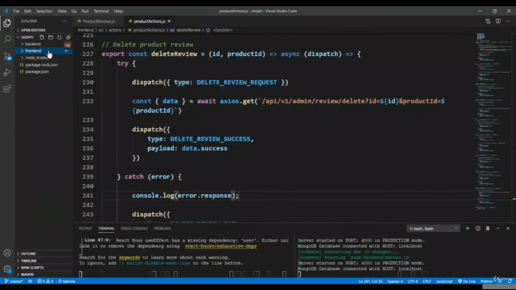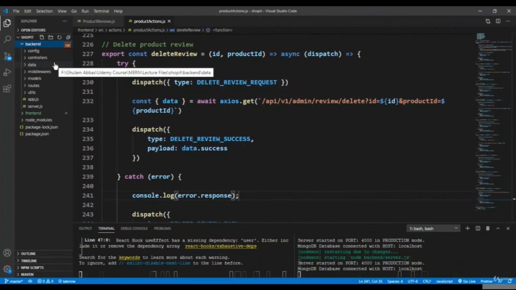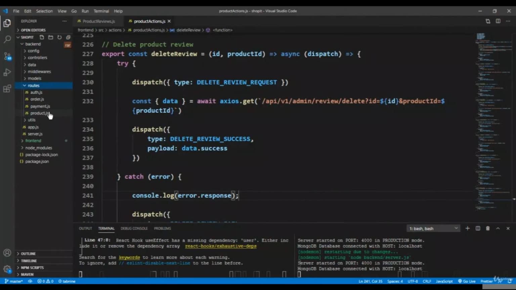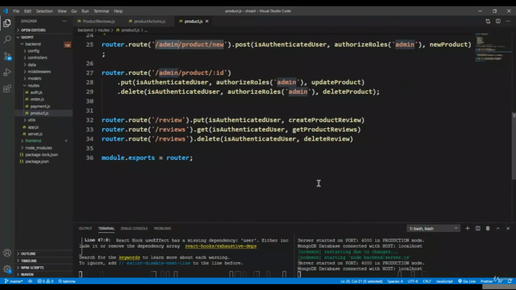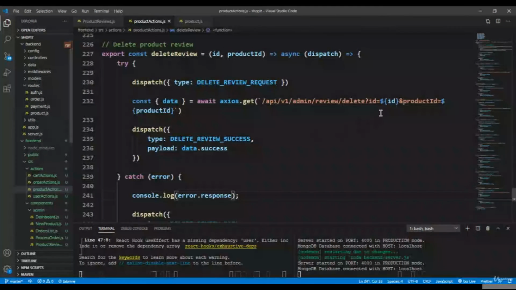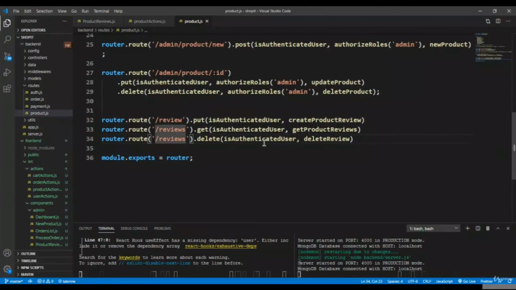Let's go to our backend, then the routes product, oh, that is reviews, not review. Okay, so that is reviews.